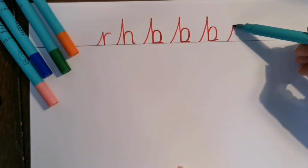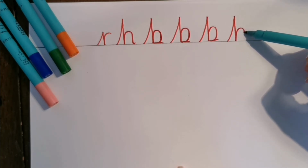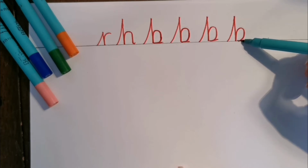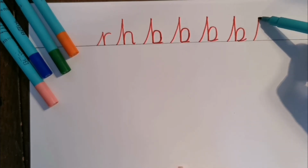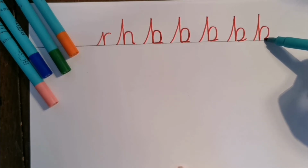Awesome. Remember, if you're a bit nervous about doing this journey with your pen, get your grown-up to do it in a pencil or a lighter colour and you can go over the top of it. Okay, up, up, up, up, up, up. Nice tall stick. Over the top, round.